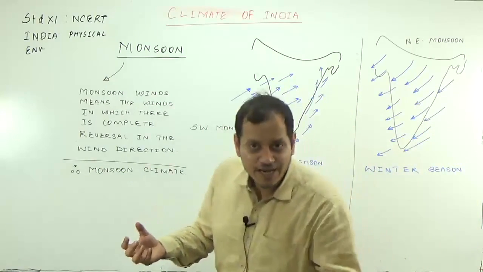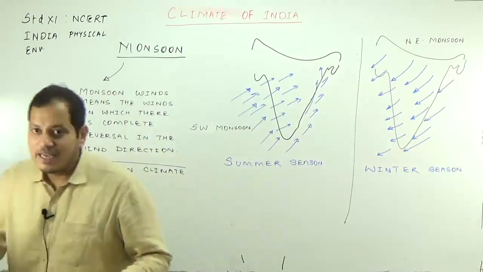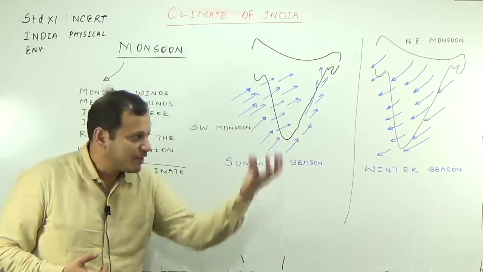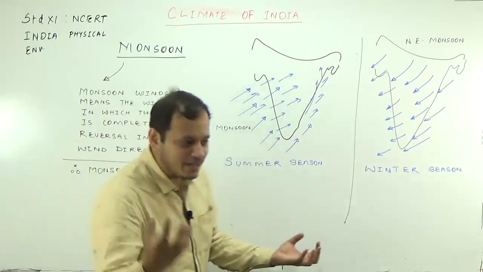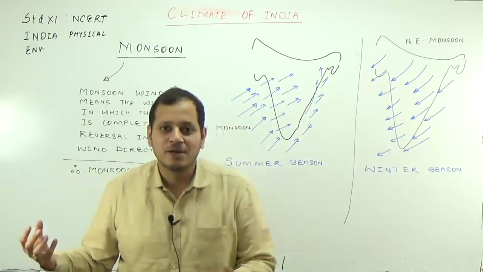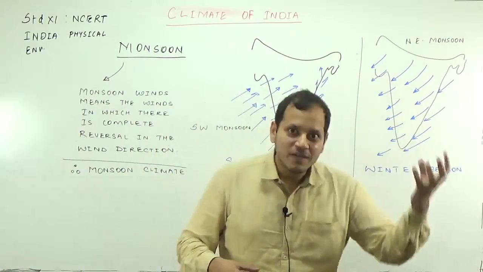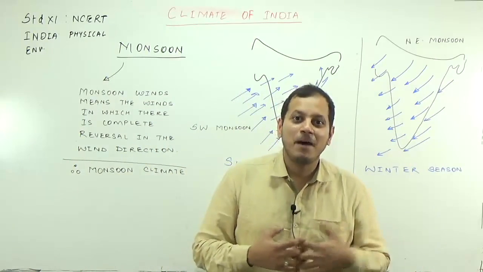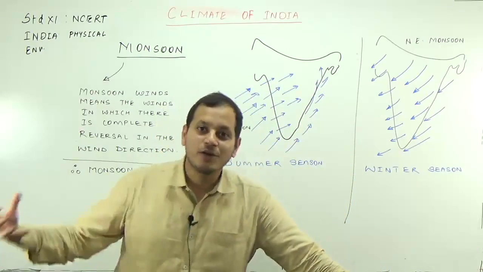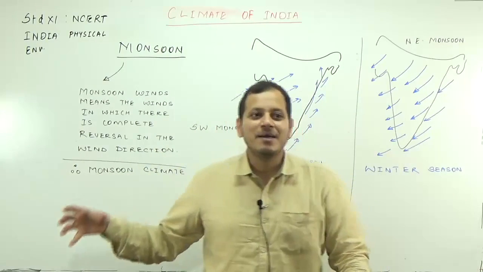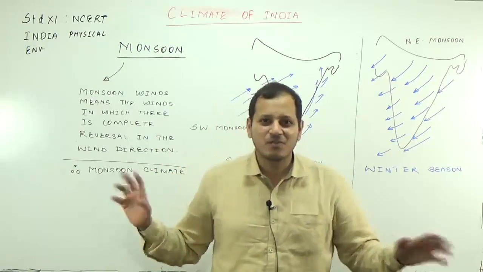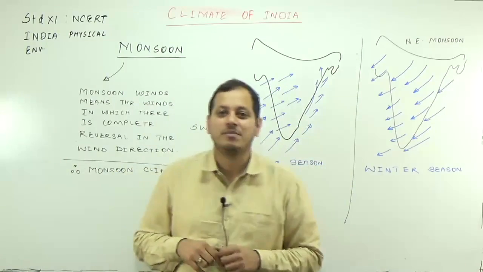Some of the areas of India experience floods. Some of the areas of India experience drought-like conditions. Some of the areas of India have rich farmers. Some of the areas of India, because of the lack of irrigation and lack of rainfall, have farmers committing suicides also. Some of the villages of India, or even some of the towns of India, are what you can say the part of Bharat. That is the economically backward India, educationally backward India, socially backward India. That is what is generally used as the India versus Bharat debate.